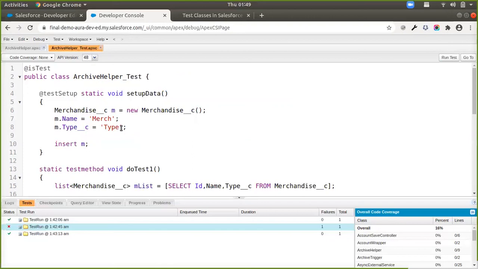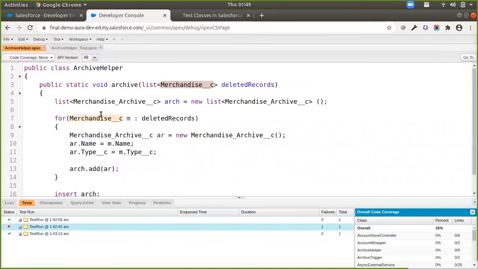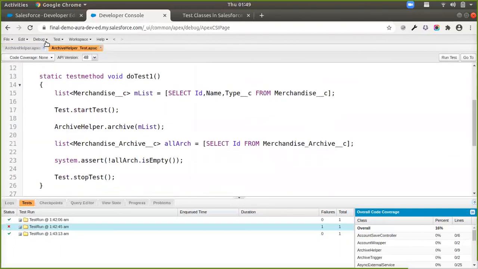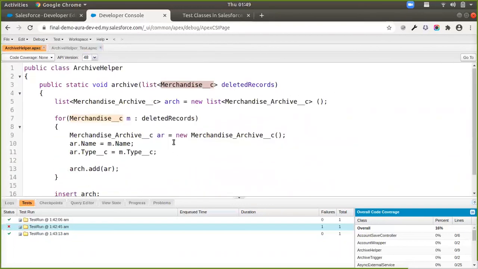In the case of batch classes, all you have to do is execute the batch class inside the test methods so that it runs your batch class and covers all the appropriate things. Basically, all you need to do is run as much code as you can by calling these methods in your test classes. That should cover all of your things.